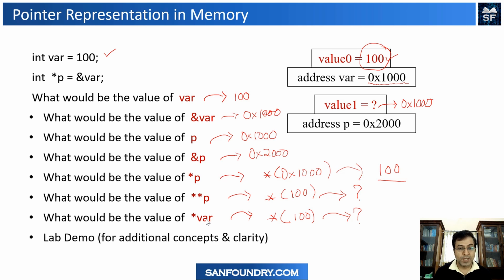Before I jump there, I have to jump into the lab exercise for you. Lab exercise will allow us to validate what we have written, plus some more concepts are there. See, theory is one way to understand a concept. When you start doing some lab, sometimes you will have surprising results, and we will try to solve some of them. As I told you, star p is a place where the compiler will say, oh, you can't do anything, but I will teach you a way in which you can tell the compiler, no, I want it my way. I want it my way is the motto.